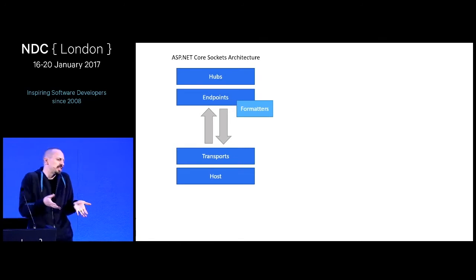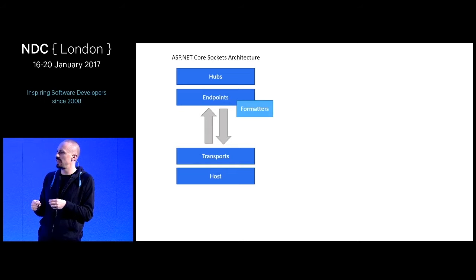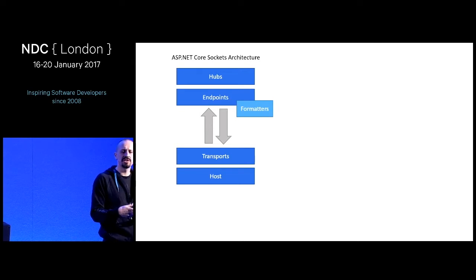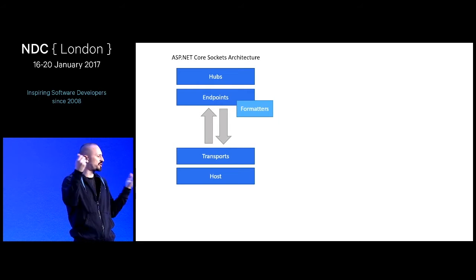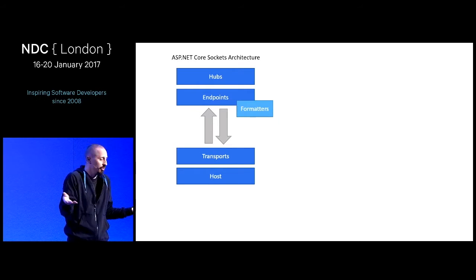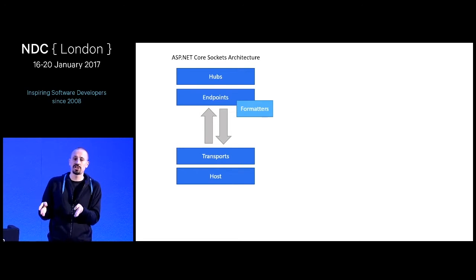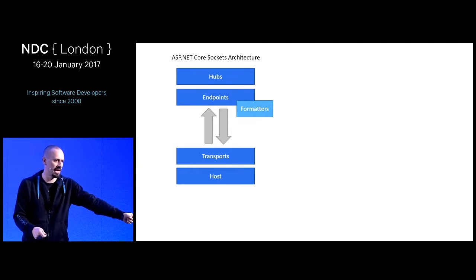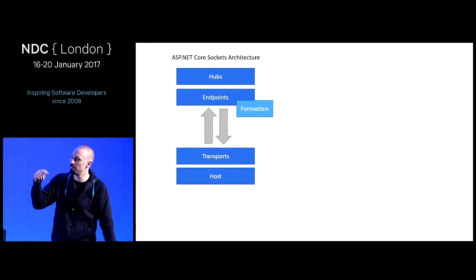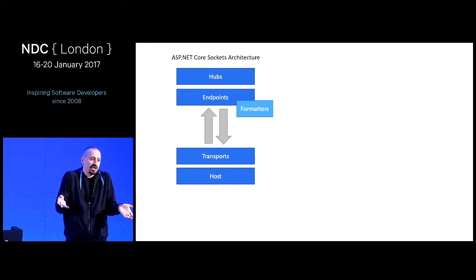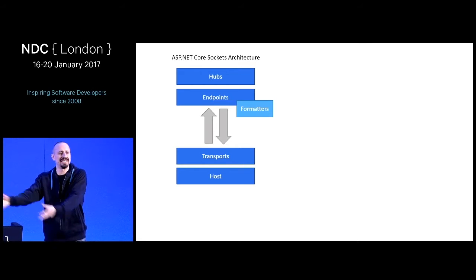The idea is that they're effectively like serializers, but they understand the connection and they understand metadata from the connection. So a connection can say, hey, I've connected on this transport, and I'm going to pass you a string that says this is the protocol I want to talk, independent of the transport type. Then somewhere else in the system, you can register a formatter that understands this protocol name and can produce this T, this C# object. So in your endpoint, you can just say, I have a connection, I don't care what protocol it speaks, just ask the system for a formatter that can read the T that I want.